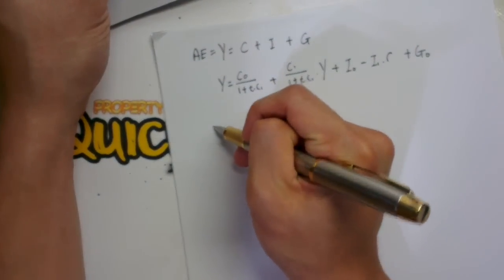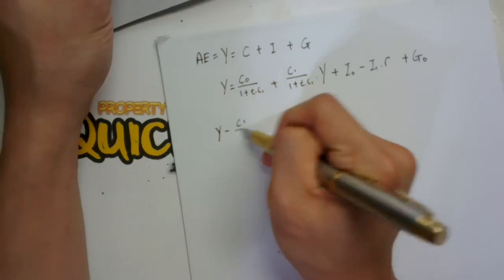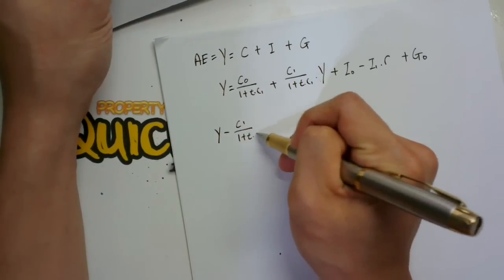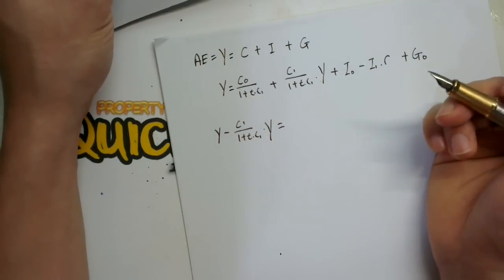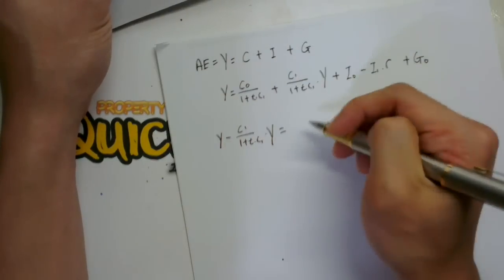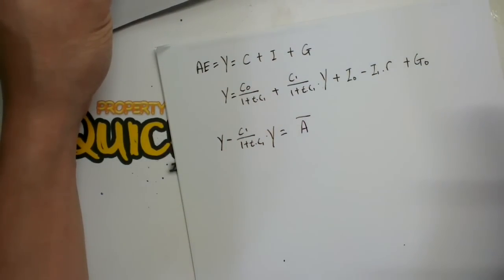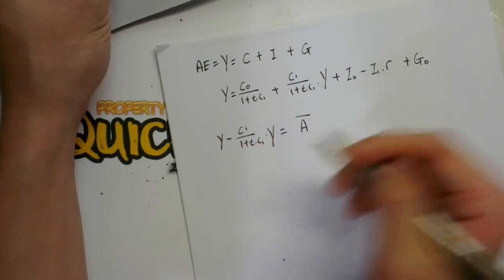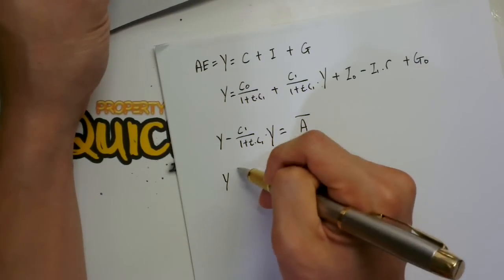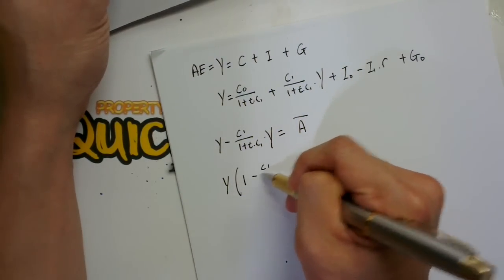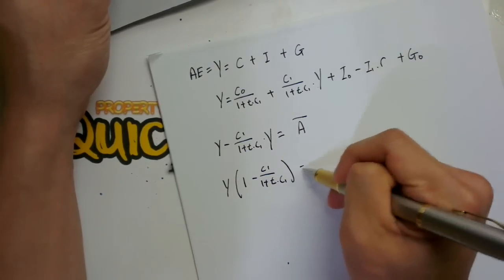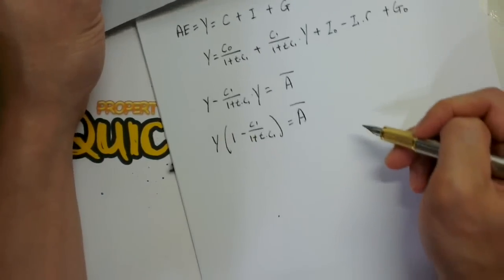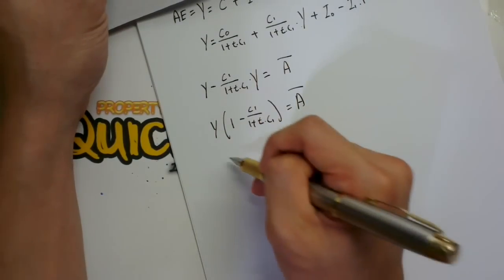Okay, so I'm just going to derive my multiplier as per normal. If you have an issue doing this, it's not too late, but you've got to do something about it. The rest of the crap over on the right side, I can just call it A bar because it's autonomous, right? It doesn't depend on income, so it's great. So I'm going to factorize Y out. I have 1 minus C1, and I've got this thing equals to A bar.